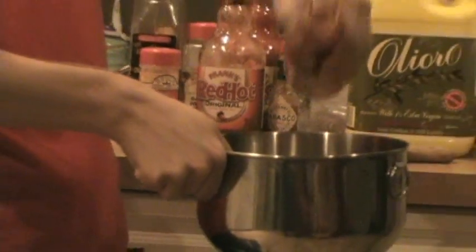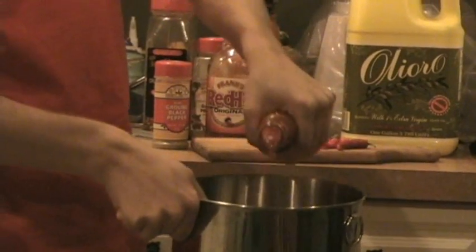Alright, we're back. What we're going to do now is we're going to show you how to make the super hot sauce. And we're only going to make a couple of the wings today, really super spicy hot. So what you want to do is, you want to get a mixing bowl here. We're going to put the wings in here, and our sauce is already going to be in here, and then we're going to cover it and we're going to shake it up. We're going to use about a little more than half this bottle here.